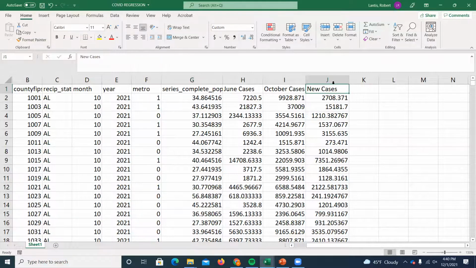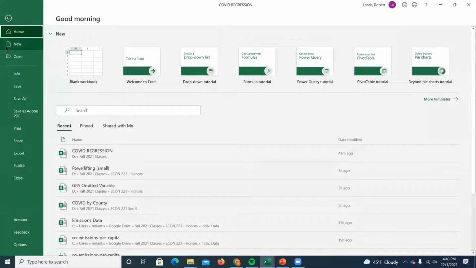So I want to use the number of new cases as my Y variable and try to predict that with the percent of the county that's vaccinated. Okay. So I have a linear regression tool in Excel, but it's usually not on by default. If I just went out and downloaded Excel on my computer, it wouldn't be there, right? So on a PC, if I go to File, and all I see right now are Macs, so I will try to walk you through it with Mac.